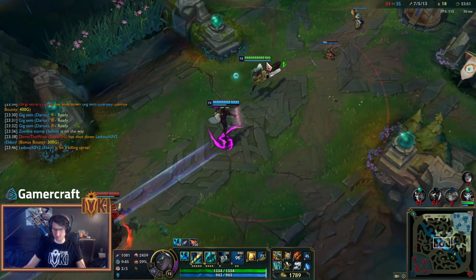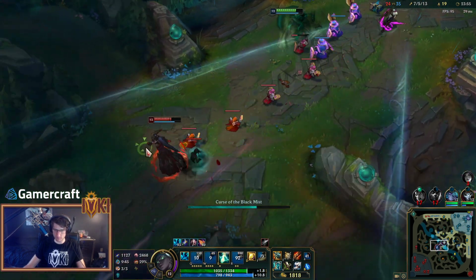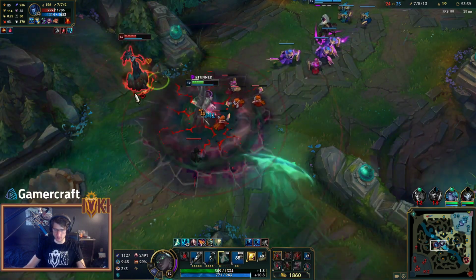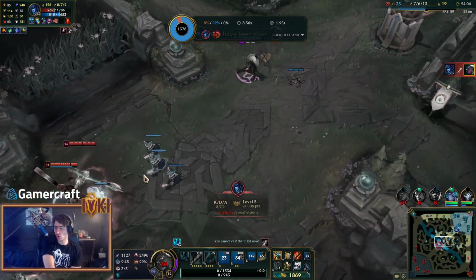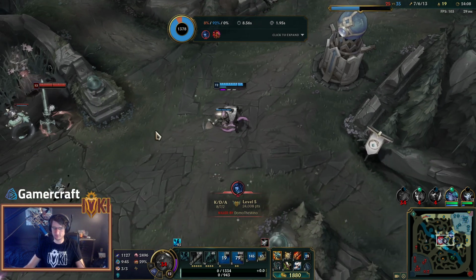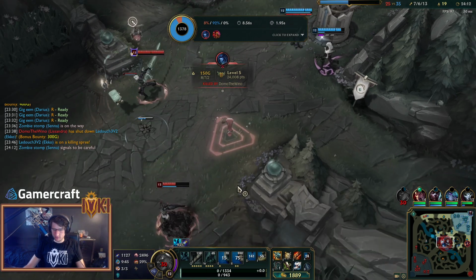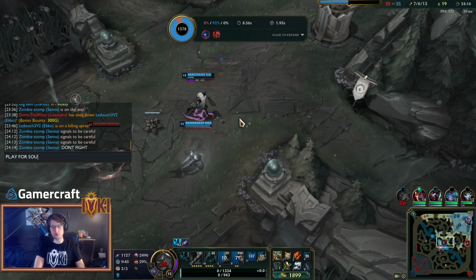It's all right. I can still carry them. Hit him once. Bro, hit him literally once. I'm asking so little of my team and they're still just failing me at every turn. Don't fight, don't fight, don't fight. Don't fight. Play for soul.